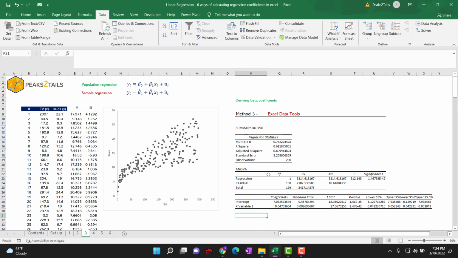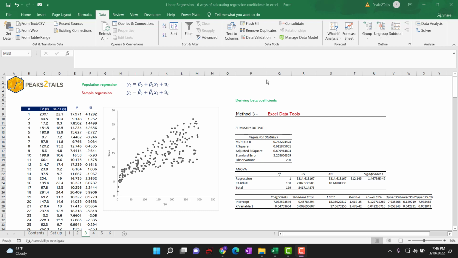On top of that, there are a whole bunch of other statistical outputs such as R-square, adjusted R-square, then t-statistics, p-value against each of these coefficients, overall F statistic. So we'll get to all of these in a separate video. Right now we are focusing on estimating the beta coefficients, and here they are. And they are the same as we got in the previous two methods.